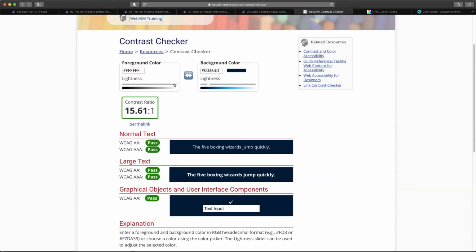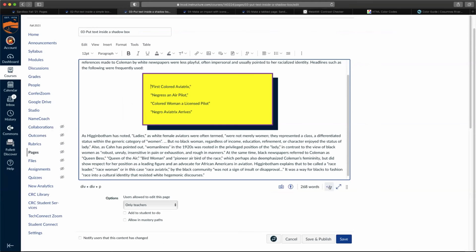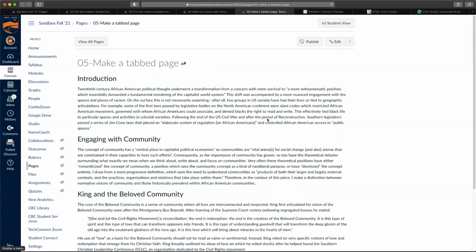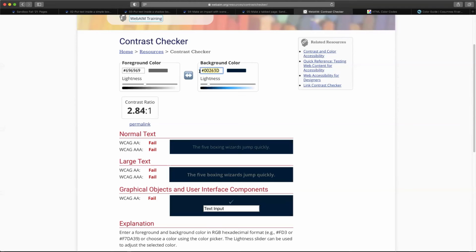If I make the text a little bit darker and there's a slider here, I'll eventually fail. There we go. You can see this changing from pass to fail as I slide. So this gray color here I have for the text is not high enough contrast. So if you are playing with colors, let's go back to the example I have on the page right now. Let's see if I'm good enough, right? Yellow and blue. So the yellow color is this four Fs and a couple of zeros. Okay, so that's the background.